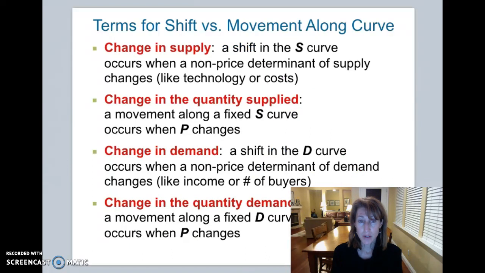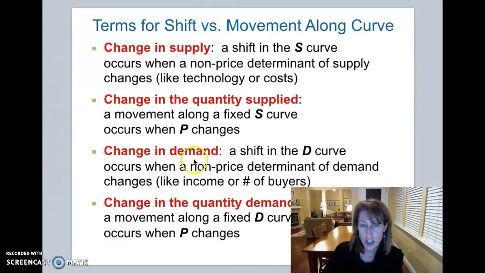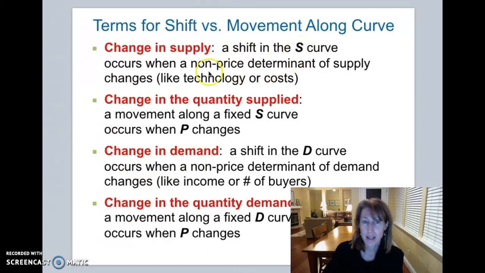So I just want to take a few seconds to say we have to be really careful about a movement along versus a shift. Anytime we do a change in supply, that's a shift, just like a change in demand, shifting the supply curve. It's when something that's not a price that affects supply, like those shifters, is in play. Same with demand. It's a shift in the demand curve. Something other than price of the good, like income or number of buyers, has an effect. We could have a change in the quantity supplied, and that's when we move along the curve. And that's just going to a different point along our supply curve or our demand curve.